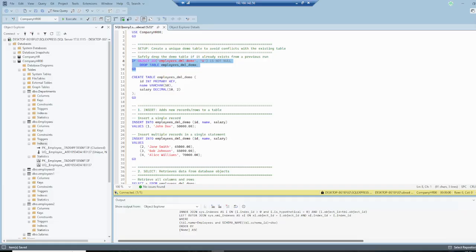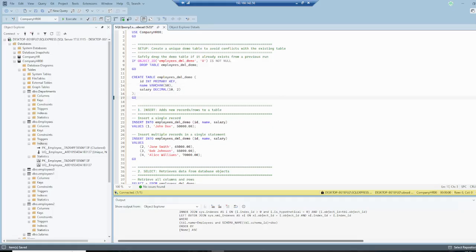Okay. If you are not keeping this, then it will throw an error like this table already existed. So what you are doing, you are just cleaning up. If the table exists, then you are recreating this employees DML demo. Okay, then you are creating this with primary key, ID, name, salary.